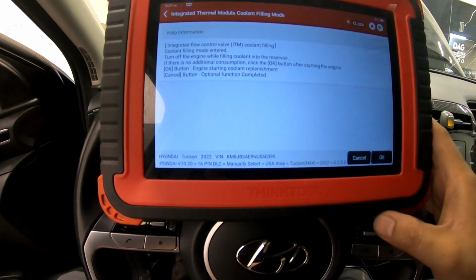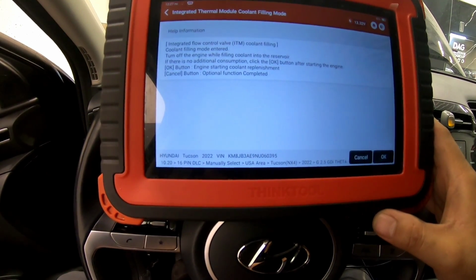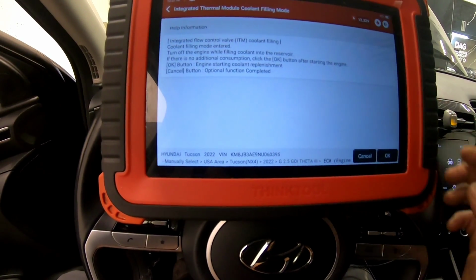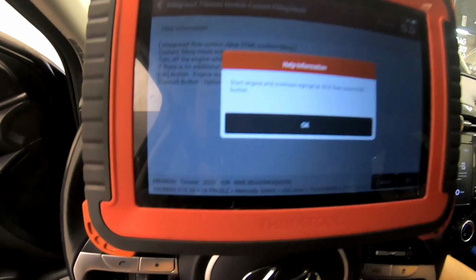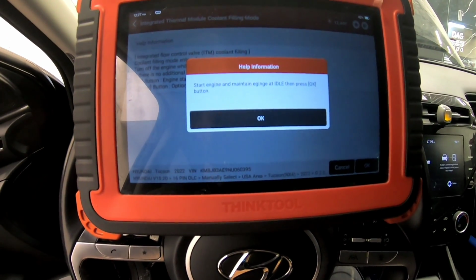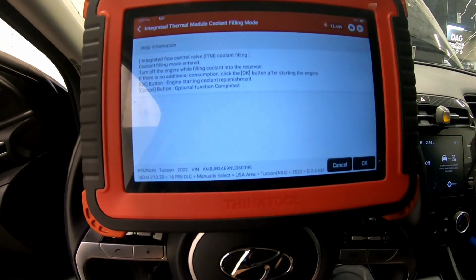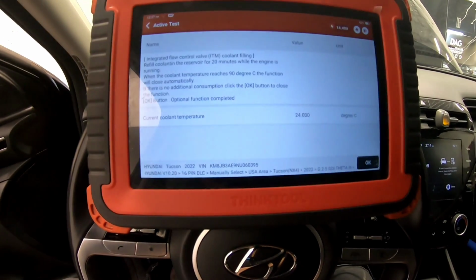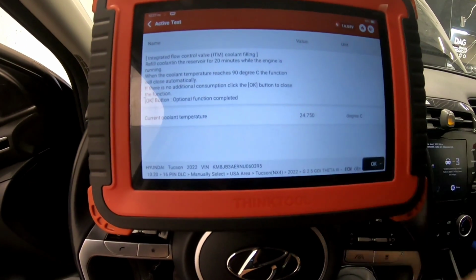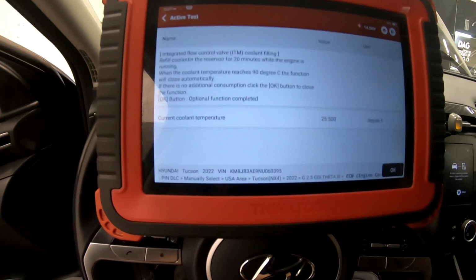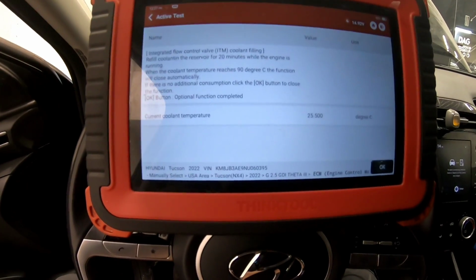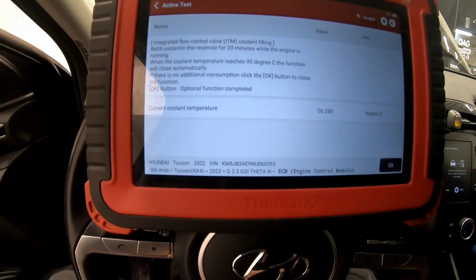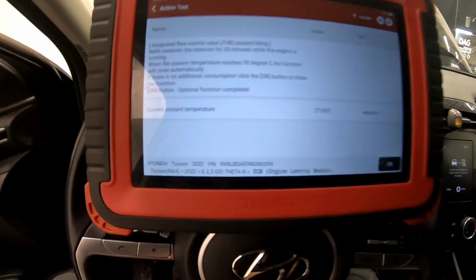Okay. And then press OK before starting the engine. Start the engine and let it idle. Okay. Press OK. Okay, so it's gonna do its own thing, and then later let's go under the hood first and double check if there are leaks there. If not, later we're gonna go for a test drive and see our coolant temp.